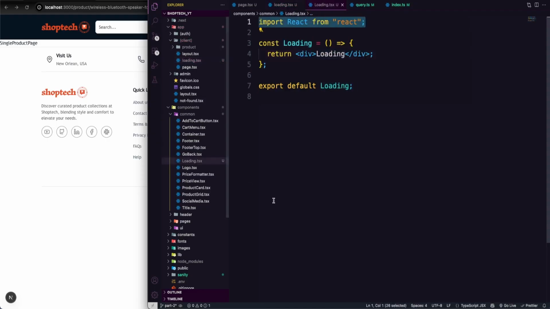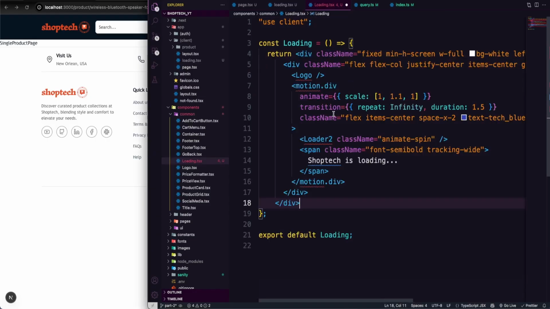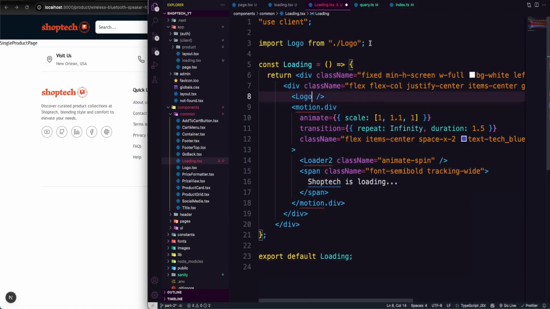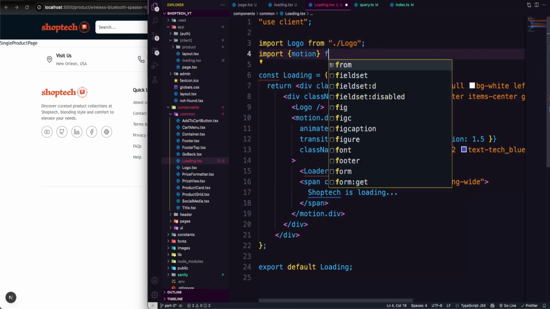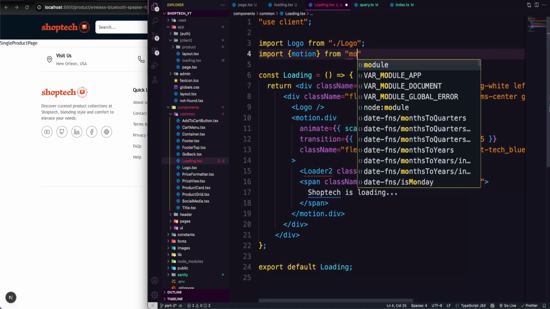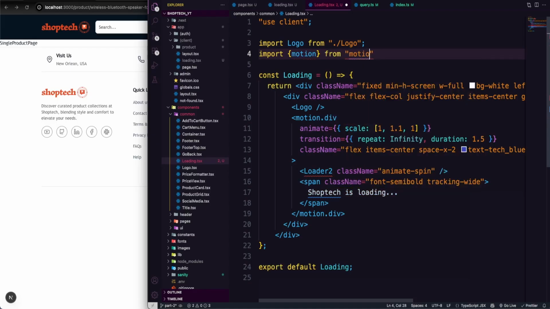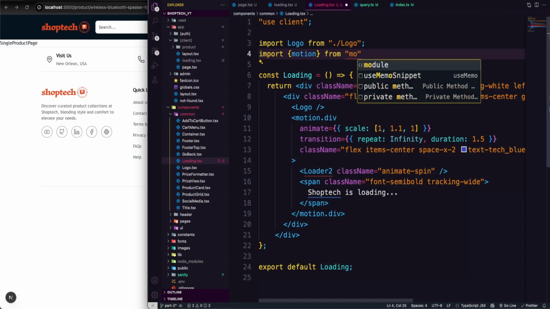Now it doesn't matter if we make it use client or not, it will just get the hit. So let's just make it use client. And as you can see, there will be no error. So I'm going to just bring that up, because it's not that important a parameter which we are using. We're just providing the logo over here, and also we are using motion. So we should import that, and that would be coming from the motion, from node_modules. Where is our motion?